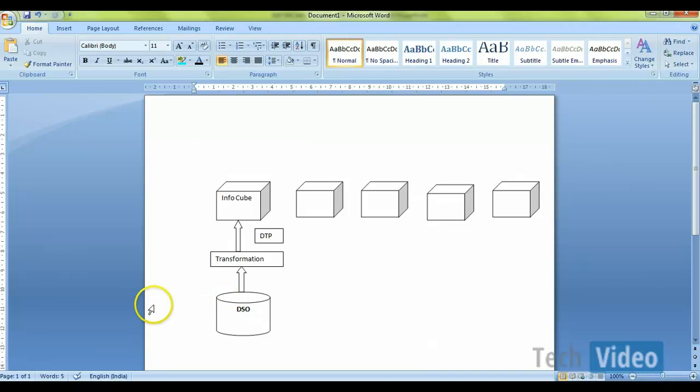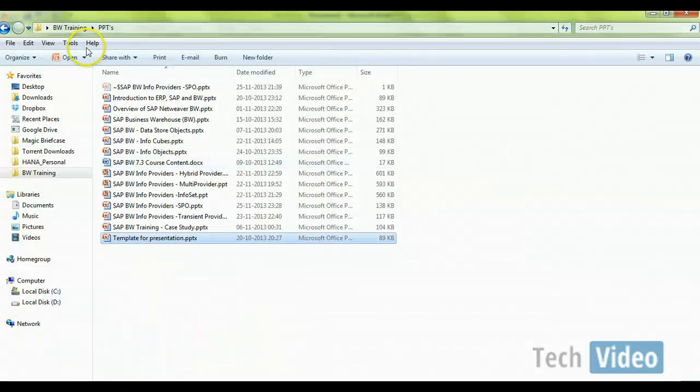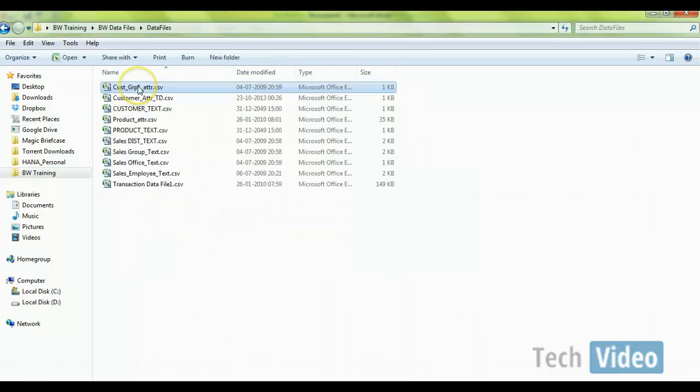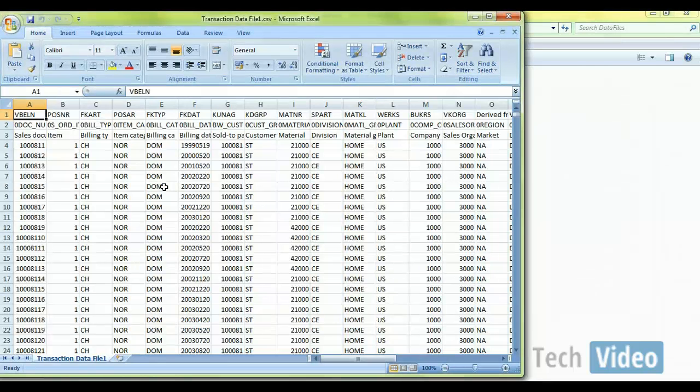Now let's talk about the requirement or scenario for which we'll create an SPO. Let's go into the data we have. Let's open our transaction data, and we'll see based on which characteristic we can divide the data so that we can load different data sets into each InfoCube.